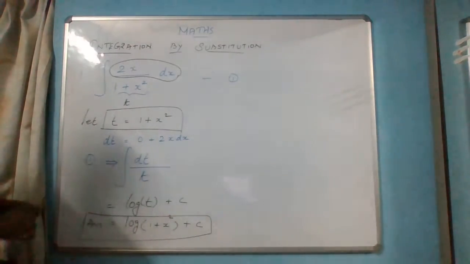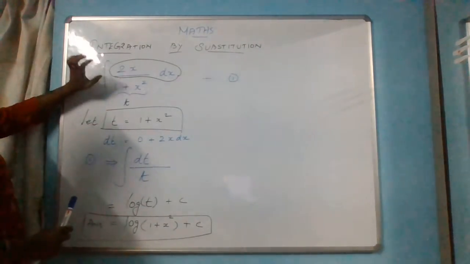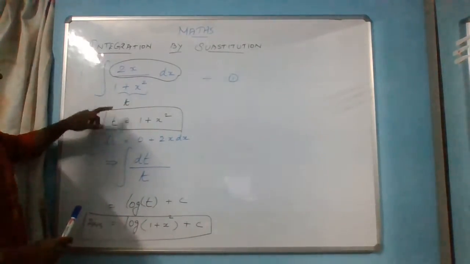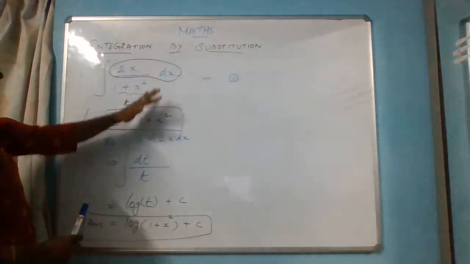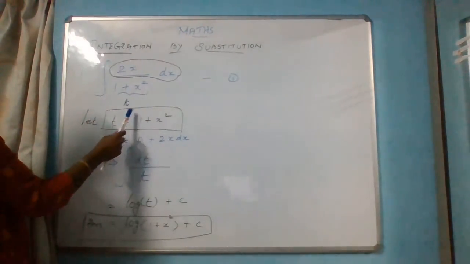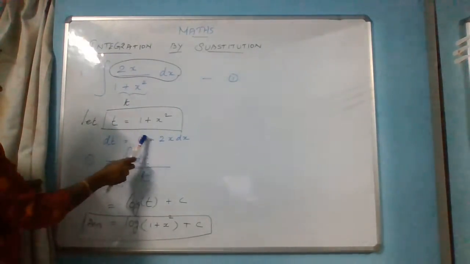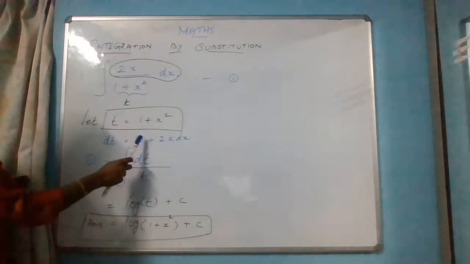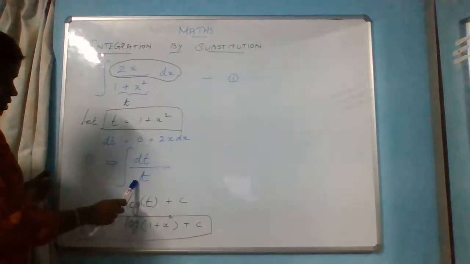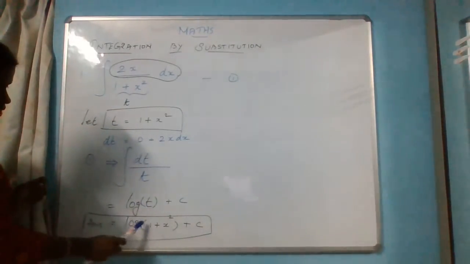So hope you understand integration by substitution. You see the numerator and the denominator term. When you take one term in terms of one variable, you will be able to get the numerator, the other terms. So here I am going to take 1 plus x squared as t, and when I differentiate, I am able to get 2x dx. This is 0. 2x into dx. So I can replace this 2x dx as dt, and this is nothing but t. So what is integral dt by t? It is nothing but log t. So log of 1 plus x squared.